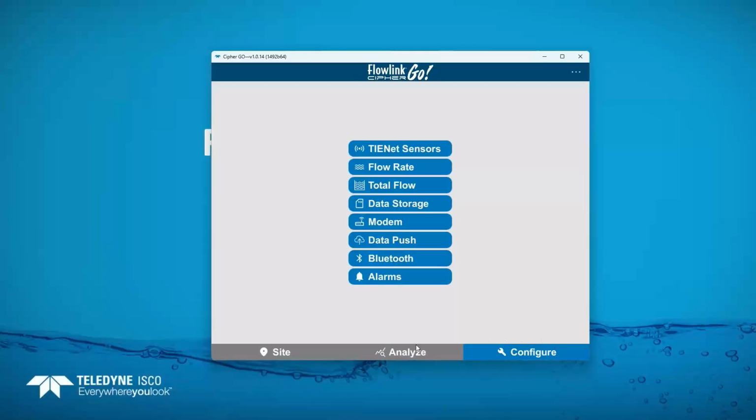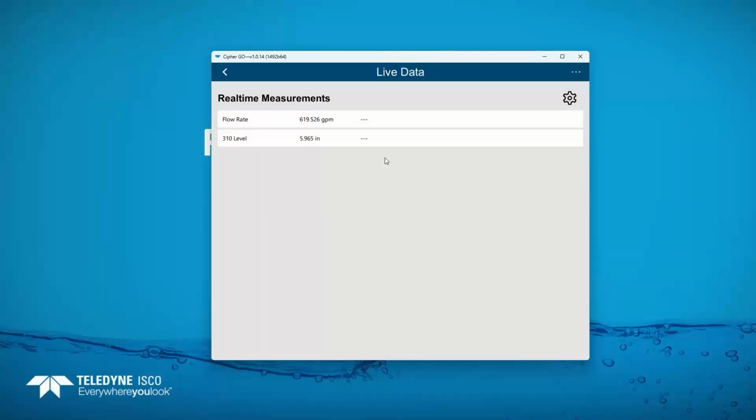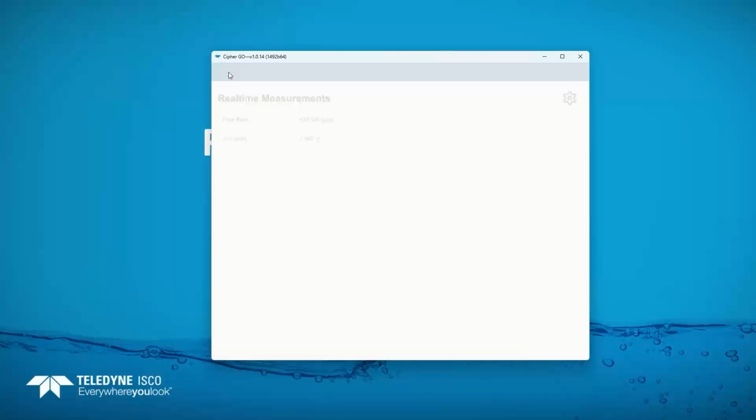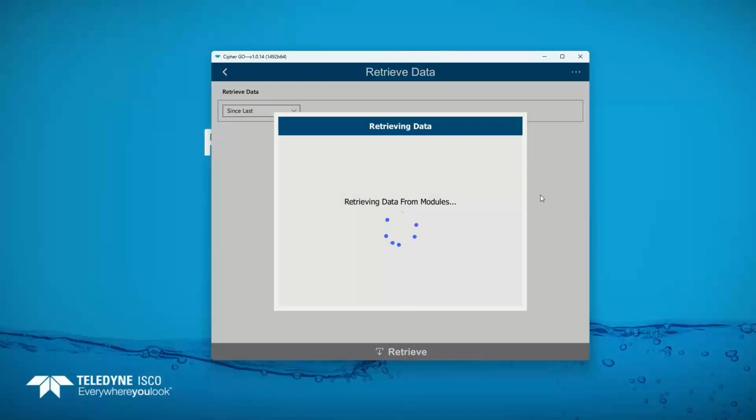Finally, again, once it's all configured, the analysis screen is typically, when you're on site after a deployment or you're revisiting the site. Now, this is going to be live data for my meter I have here at my desk, and so I got a flat level because, again, it's really not water moving, but I do have a corresponding flow rate with the flume I have set up. I can retrieve data. I can go ahead and retrieve data since last. Shouldn't be a lot in here because I did retrieve a few minutes ago. I did have some 1 minute data in there trying to get some stuff, and then I recently, as you saw with here, we changed it to 15 minutes.